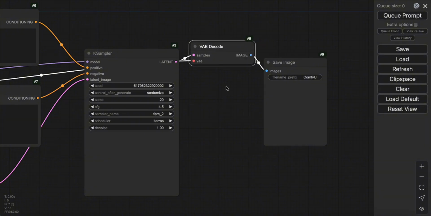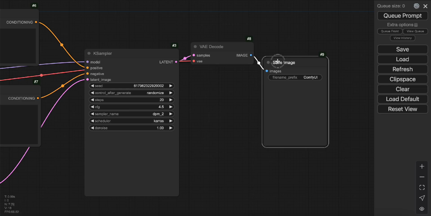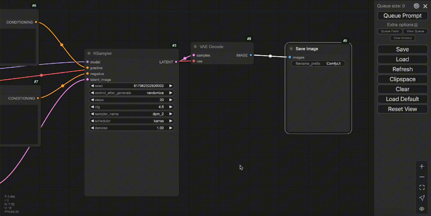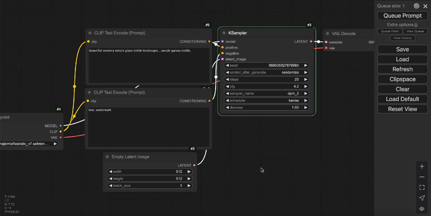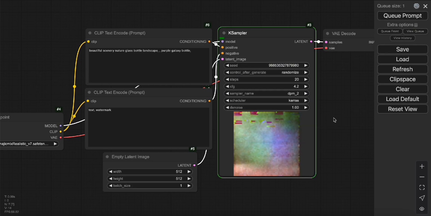It is also clear from the name that this node is responsible for decoding VAE. And the last node is responsible for previewing the image and saving. Now let's click Queue Prompt and create a standard image. Wait a few seconds for the generation to complete.